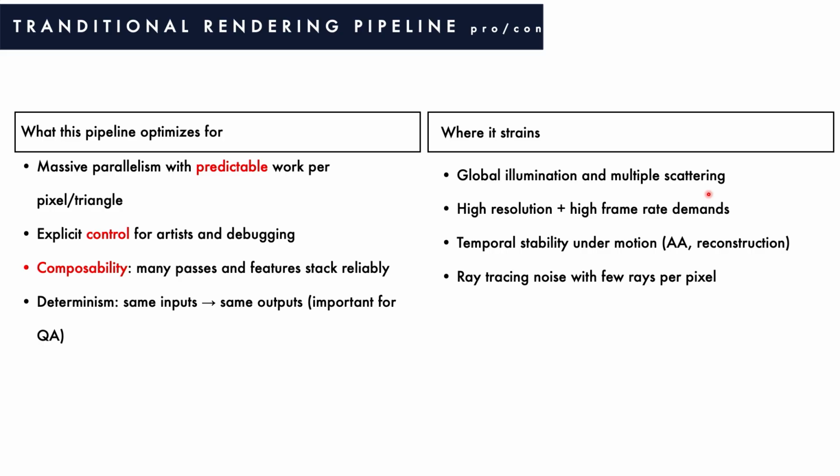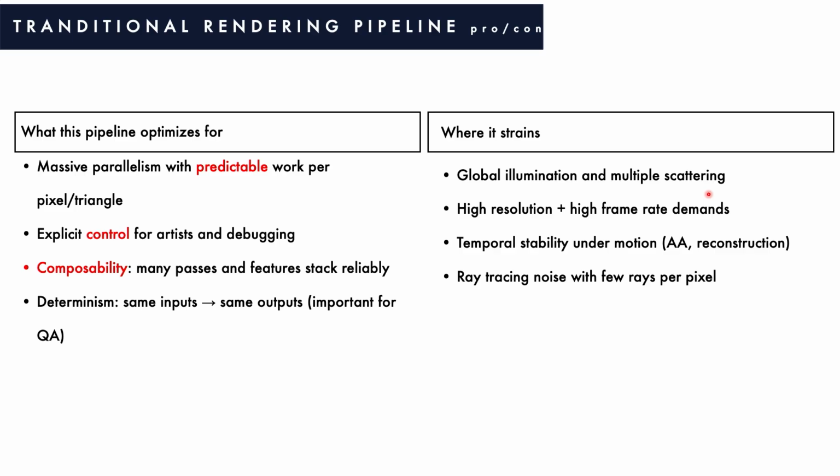So this pipeline is optimized for parallelism. This is the foundation of computer graphics. The hardware's been optimized and sped up just to be able to do this, so it's really good at doing that. It's also very predictable. And in games, we need that predictability. We need to be able to, especially to test it, right? We need to be able to say, this input produces this output every time. Otherwise, how do you test it? And if you think about what machine learning is, it's not that, right? It's an approximation. So imagine being a QA tester and you're like, well, this should look this way, but the algorithm did something weird, we don't know why, because it's a black box. So these are some of the challenges.